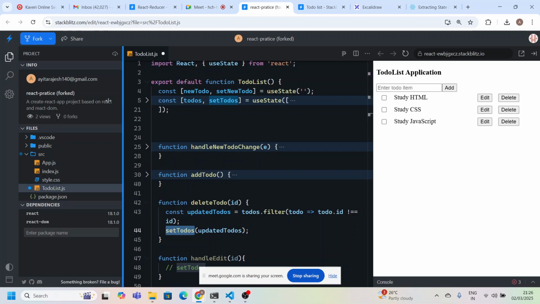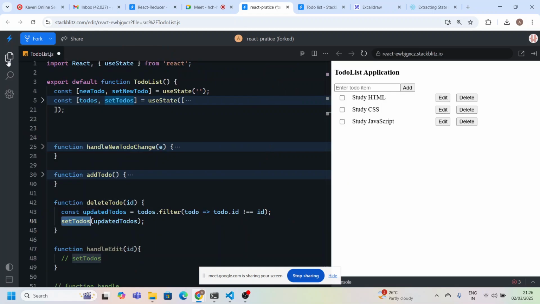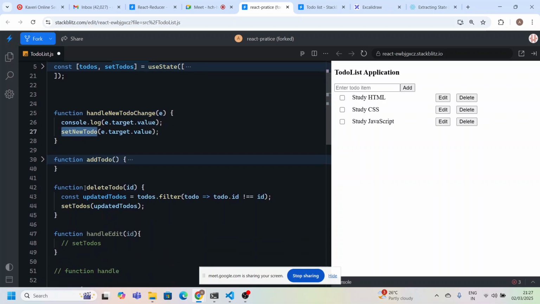Now, the next concept that we are trying to learn from React is what is called a reducer function. Now, what is the use of this reducer function? All this state handling, basically the setter functions, you are doing set here, you are doing some set here also, correct?